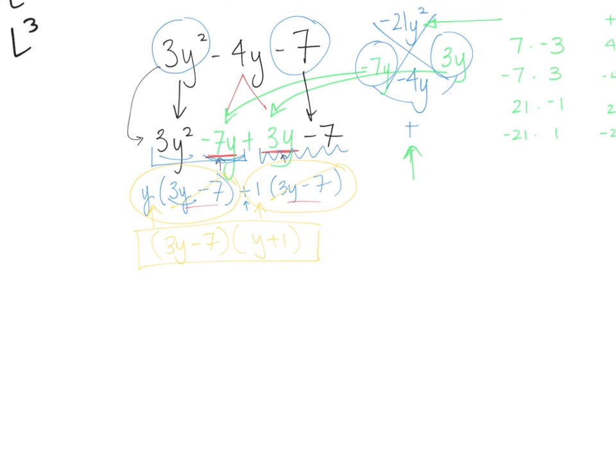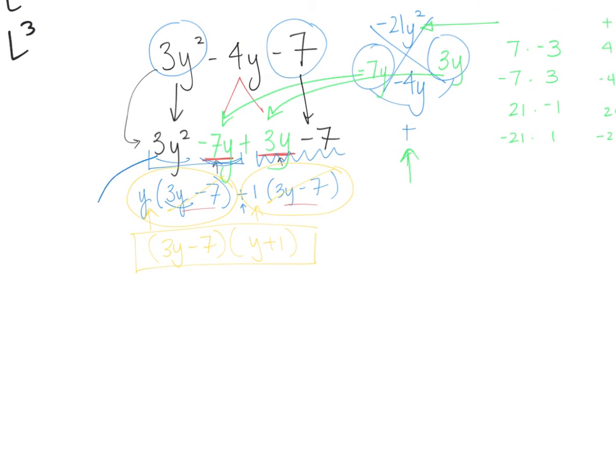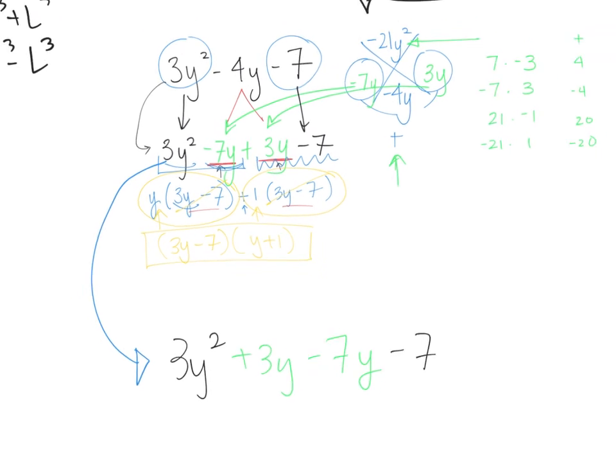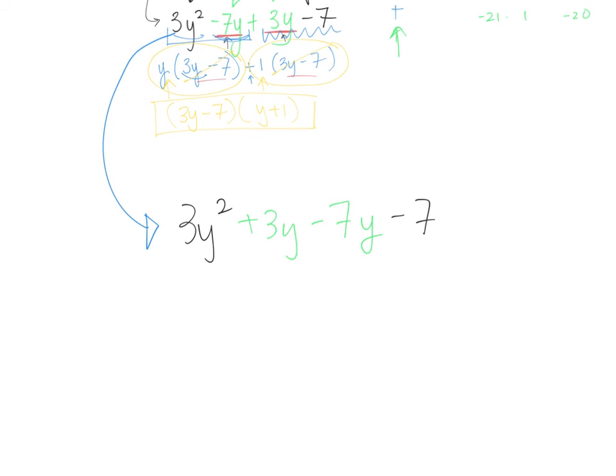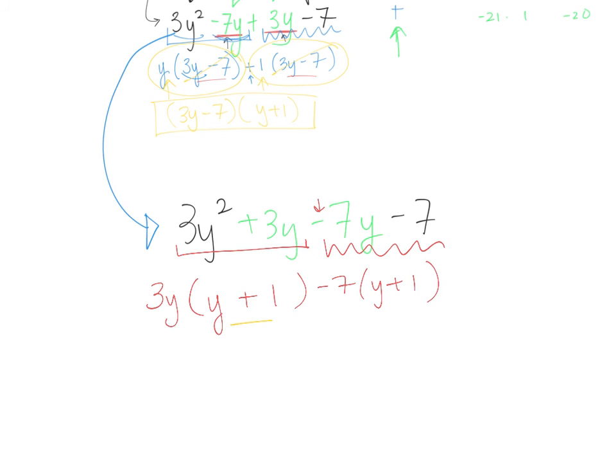Now I did want to show you that it will look a little different at first, but if I had written it as 3y squared plus 3y minus 7y instead, I want to show you that you're still going to get the same answer. So these first 2 terms have a 3 and a y in common. If I pull that out, I'm going to be left with y plus 1. These next 2 terms have a 7 and actually a negative 7 in common, and I'm left with y plus 1. So remember, if these match, I'm on track.